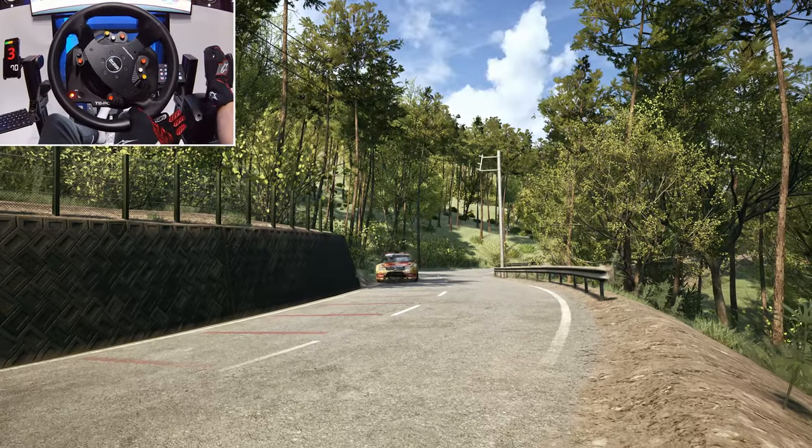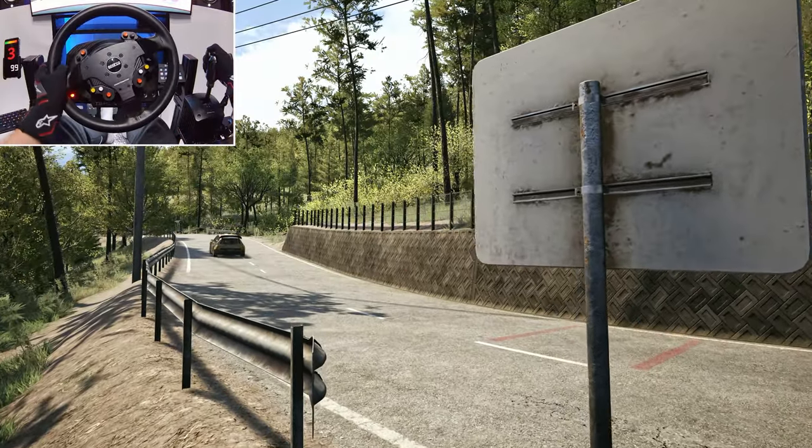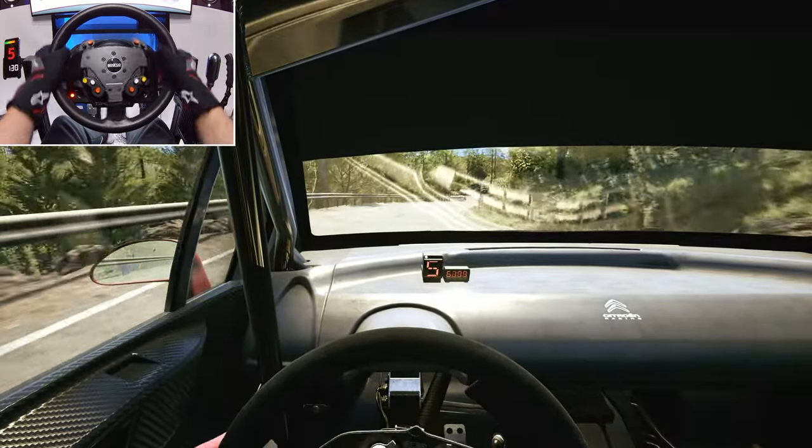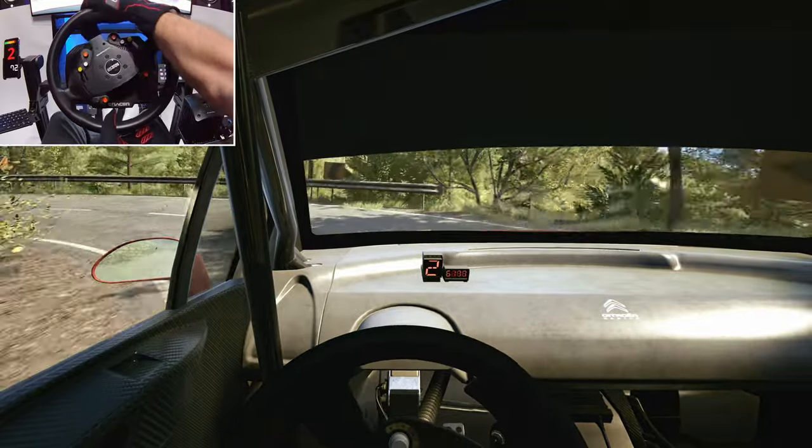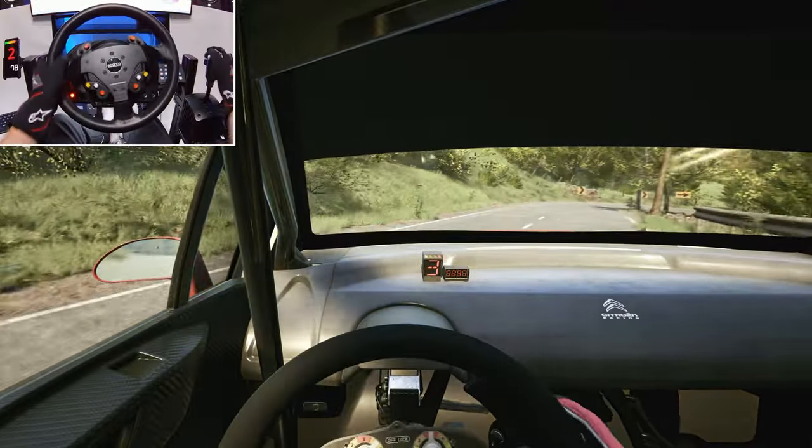Five left of the crest. And slight right. Slowing. 80. Late. Open hairpin left. 50. Late. Two right. Very long tightens.